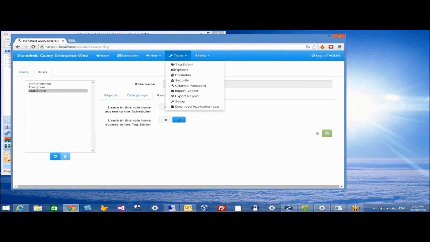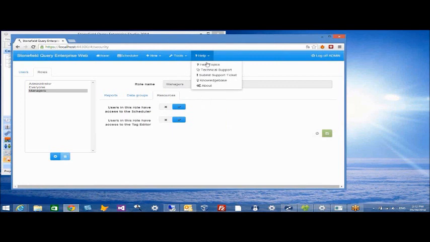A question came up: what can users with report viewer licenses do? Report viewer licenses cannot create reports. They can only run reports. If there's an ask-at-runtime filter condition, they can put in the values for those. They can output to PDF or Excel or whatever, but they can't copy reports, and they can't create new reports. They can schedule them and run them, but they cannot create new reports.